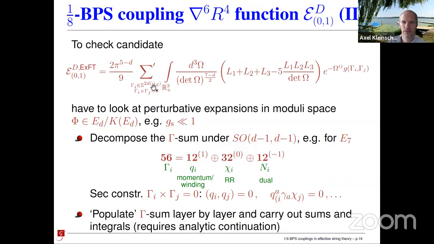Okay, so now what we did in the paper is that we look at this expression here. We take these charges and we just populate each of these terms consecutively. So clearly this is something that becomes more and more complicated the more and more charges you consider, but we did this over many, many pages. And then using some analytic continuation, we were able to carry out these partial sums and also these integrals.